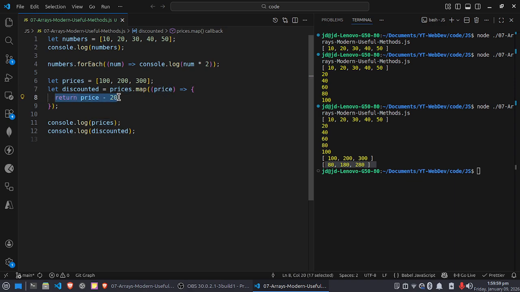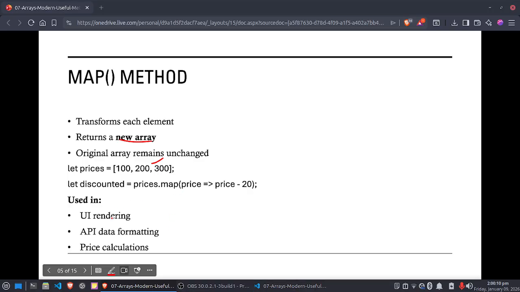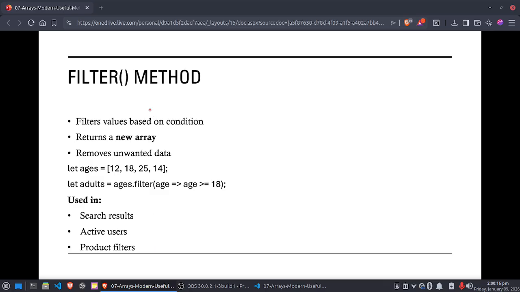Map collects all the returned values and creates a new array. I gave the name discounted, so that is why we store it inside discounted. This is very common in UI rendering, API data formatting, and price calculations.